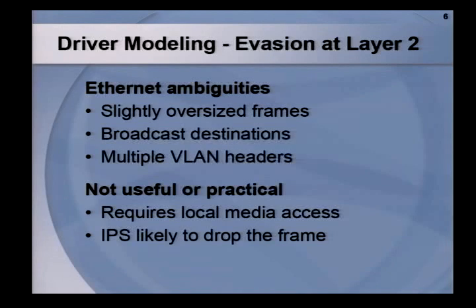First off, layer 2 stuff. There are a lot of different ambiguities at the Ethernet layer. Depending on what card you have, it may drop a frame depending on whether certain bits are set, if the length field's too long, or if you have multiple VLAN headers. There are all sorts of tricks you can do at the layer 2 level that'll cause an IPS to ignore the packet because it doesn't understand what it is, but may allow the target to actually process it anyways. You can also use things like broadcast destinations, where the IDS won't process the broadcast or will process it in a different way. There are lots of different tricks at the Ethernet layer. We're not really going to go into it too much because at the layer 2 level, it's not that practical. Even at a large organization, layer 2 attacks aren't that significant because you have to go through a router or a switch to get to your target.